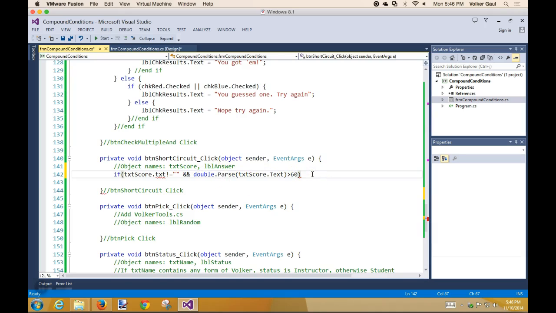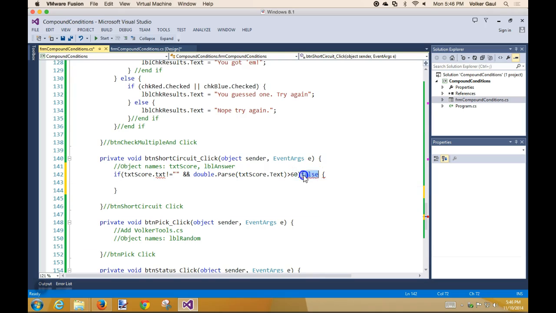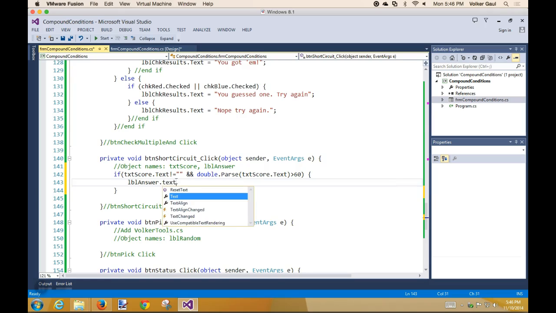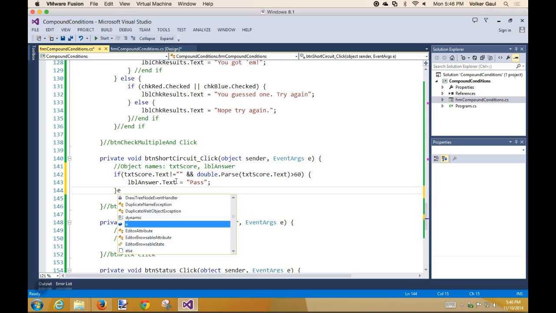Notice I didn't even make a variable for it. Then they passed. Else they fail.